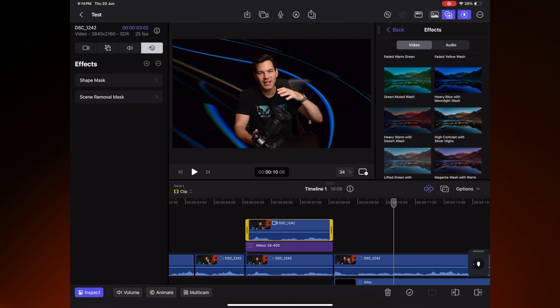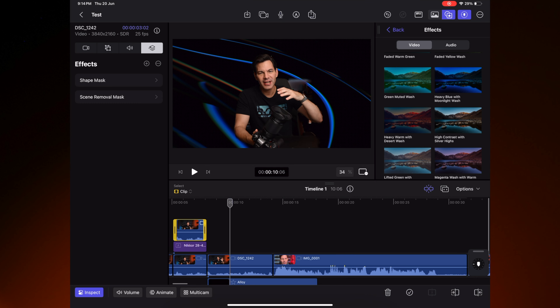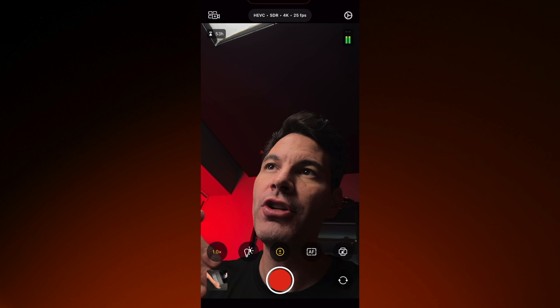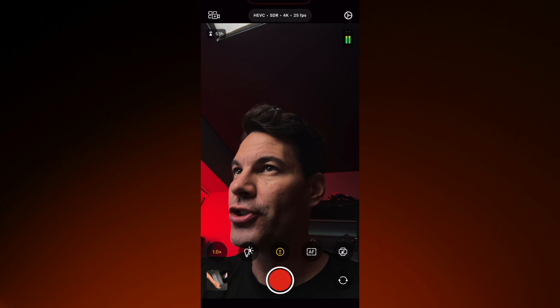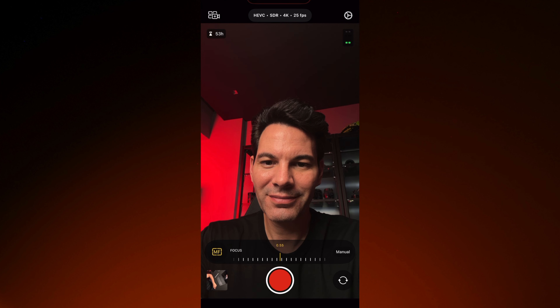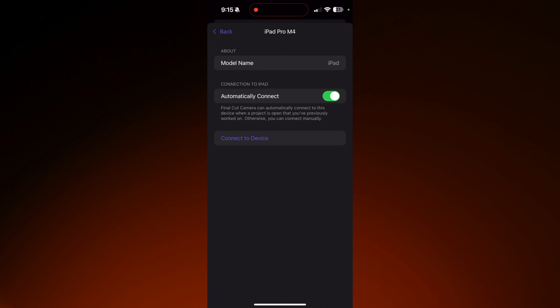You can add different backgrounds and mask things out. Now let's talk about multicam, which I think for content creators is going to be absolutely awesome. Let's say you want to do a top-down shot — you're opening a box or whatever — you want to make it much more intuitive and simple. This is kind of like the Blackmagic camera app. It's not as detailed in terms of features, but you get manual controls over your exposure, autofocus or manual focus, focus peaking. You can change between ProRes or H.265.